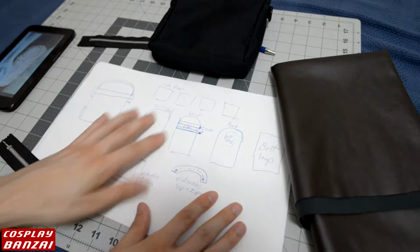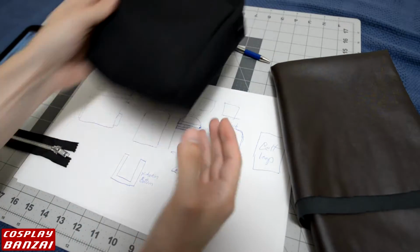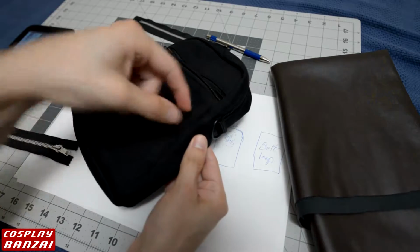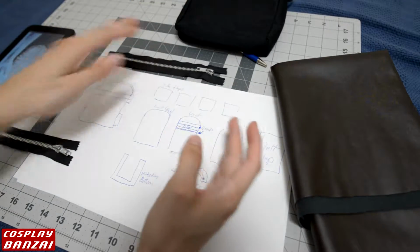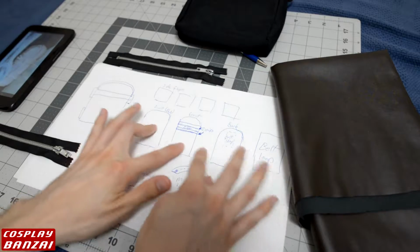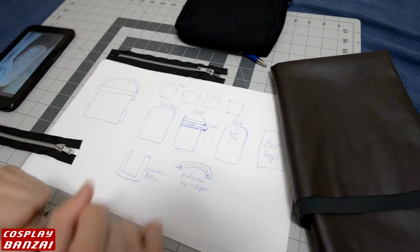What I'm going to start is I'm going to do these 4, make them quite a bit longer than how I drew them out, because they have to fit here. They're going to loop, and then there's going to be quite a bit of fabric inside the bag so that they are held properly. After I do that, I'll probably start on these pieces or this one, because this defines the thickness of the bag. They have to be the same thickness.